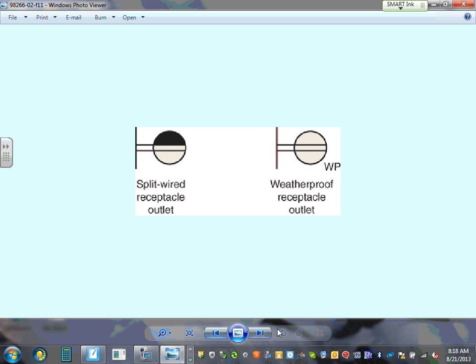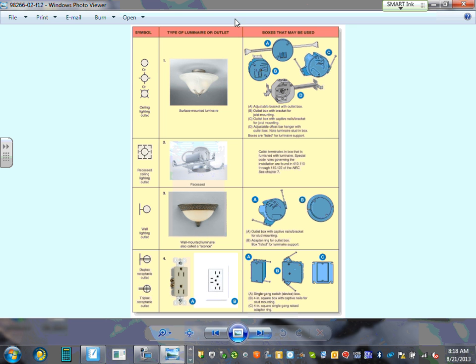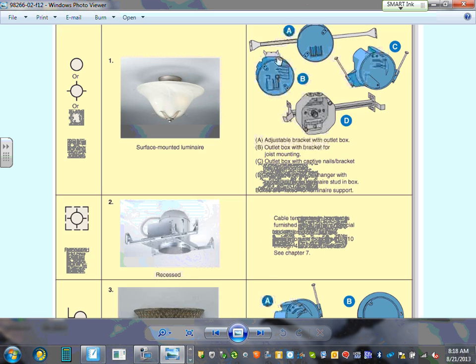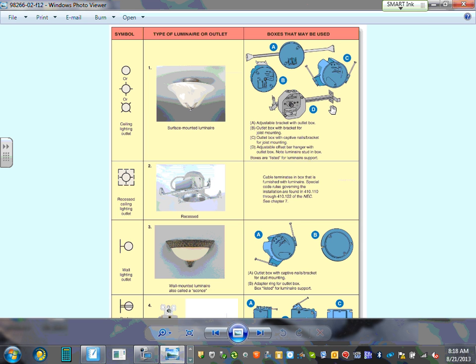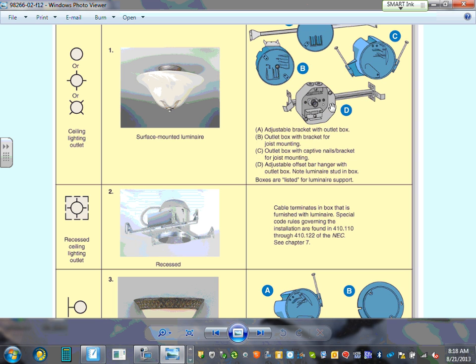So whether WP, weatherproof. Okay, here's a couple of pictures I thought were very nicely done, guys. It will show you the fixture. Here's the symbol that we use. Here's how it looks. And these are all the brackets, the way we mount them. So especially for you, Matt and Derek, if you guys have not wired like those guys have wired, this will give you an idea. Again, we're not training you to be a wireman, remember.